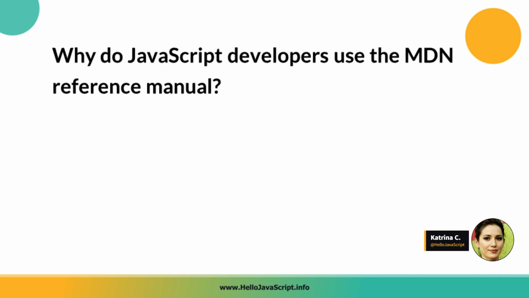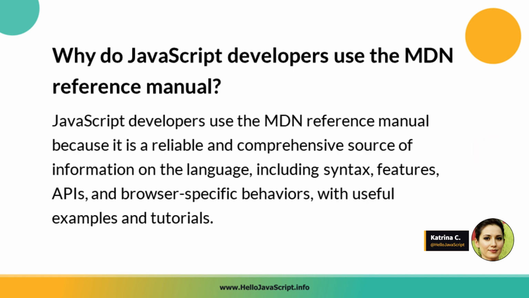Here's the next question. Why do JavaScript developers use the MDN reference manual? Here is the interview response. JavaScript developers use the MDN reference manual because it is a reliable and comprehensive source of information on the language, including syntax, features, APIs, and browser-specific behaviors, with useful examples and tutorials.